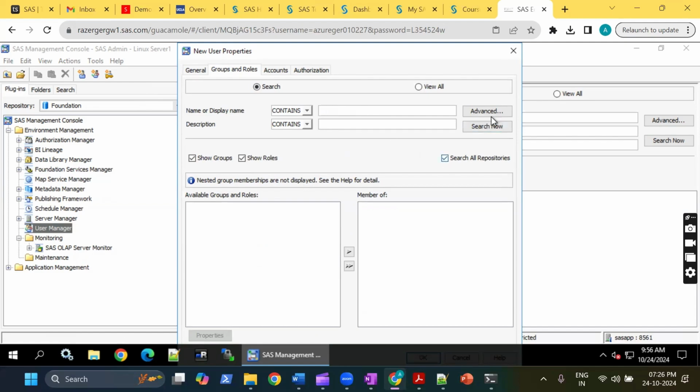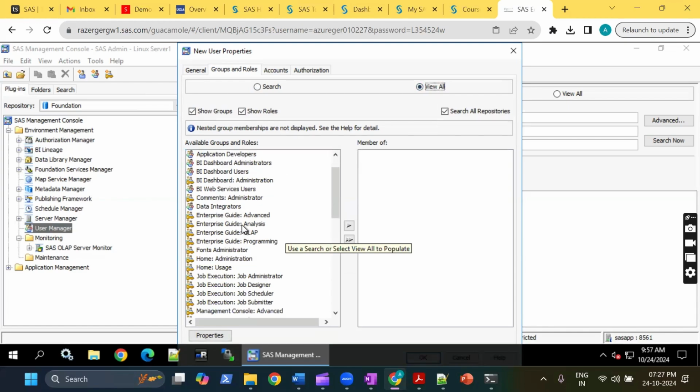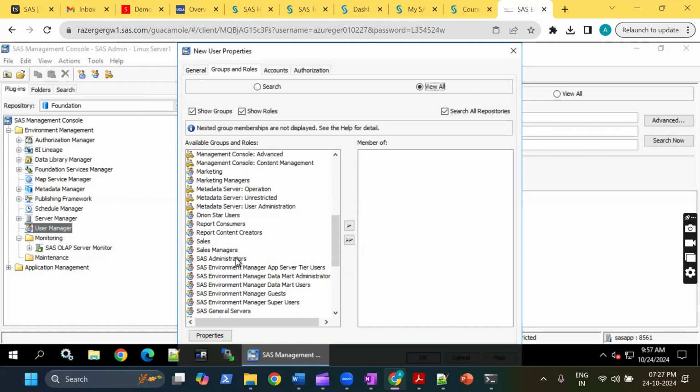All the grid user related groups we need to provide. You can even give the roles as well. We will select the users and roles. So here, if you see administration, we are admins, but users are not admins, right? So they don't need admin privilege, but as a best practice, I am creating an admin user now.